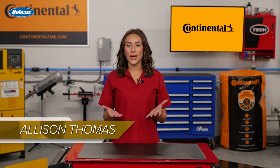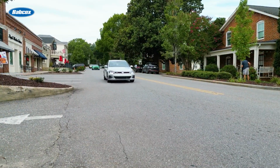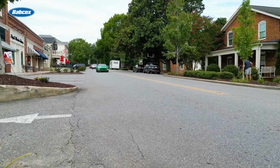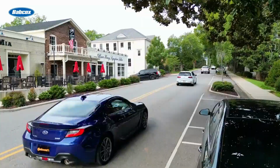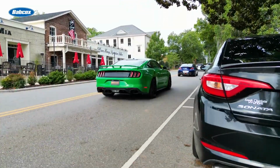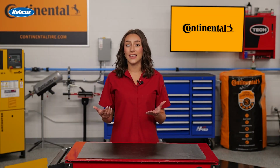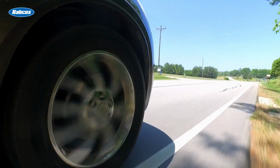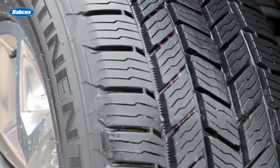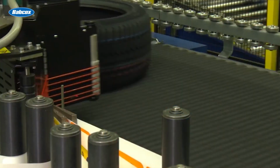Your customers want to know how many miles they'll be getting out of their new set of tires. Long tread life and lasting performance are some of the most important characteristics customers look for when buying that new set of tires. With the wide range of vehicles you see come into your shop, from sedans to SUVs and maybe even EVs, the tire options designed for them continue to evolve to fit these segments, meaning tread life and performance life also need to increase to fit those needs.